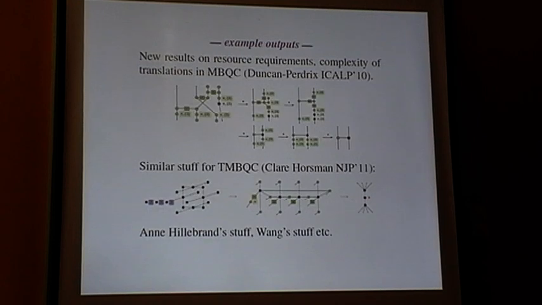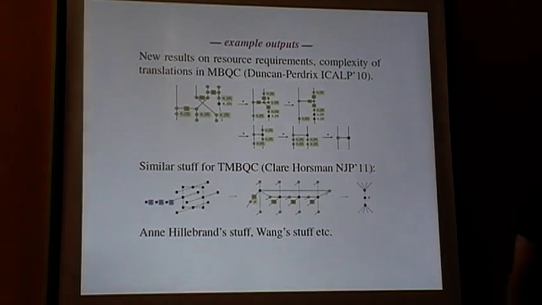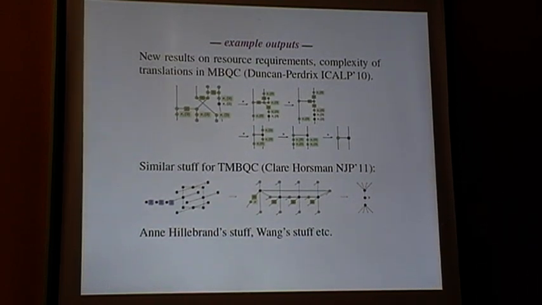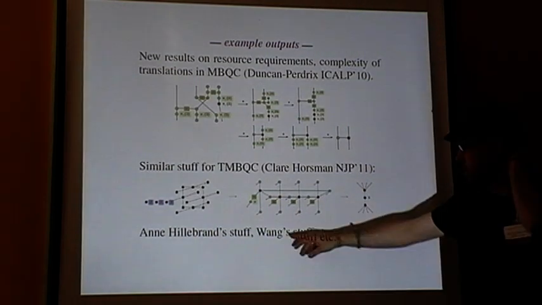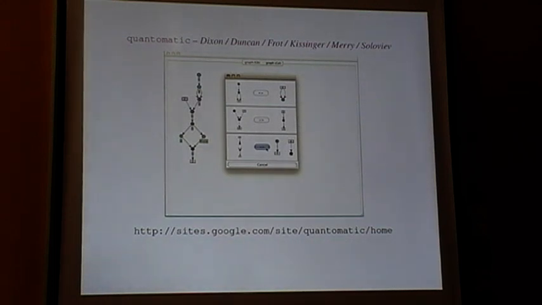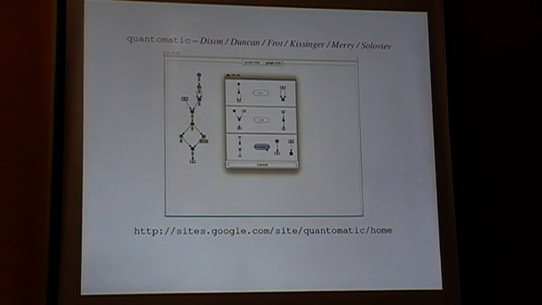Right, so we've got a universal calculus, and people have used this to do things. Ross Duncan and Simon Perdrix did a bunch of stuff in measurement-based quantum computing in a paper which they can't finish. It never seems to be finished for some reason. It was a short paper at ICALP 2010. By the way, Robert is one of the fathers of MBQC, and so is he of TMBQC, topological measurement-based quantum computing. Recently, Clare Horsman used this calculus to do some stuff there, which got published in the New Journal of Physics. Then there is other stuff, like a Chinese group who has been doing a lot of work recently, which they are about to write down, I guess. So you can do things with this. We've also got software to reason about these things. If you want to see it, Alex, the green-haired guy in the back, you want to talk to.